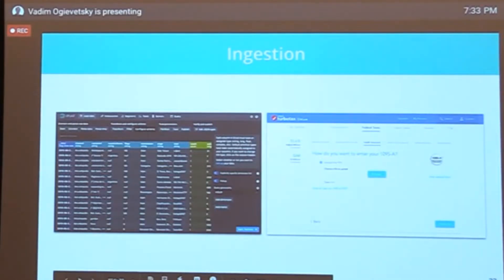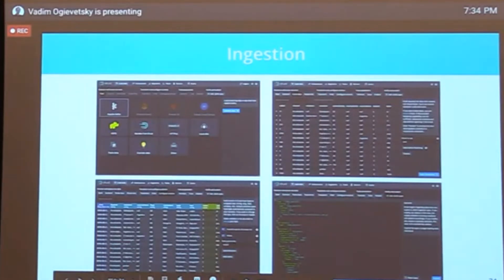It's like TurboTax showing you your refund meter as you go. We recently released Druid 0.16 where this received a major facelift. One of the biggest things just released is the ability to connect to a streaming data source — like Kafka or Kinesis — with just a few clicks. It's hard to show this with pictures, so let me do a live demo.